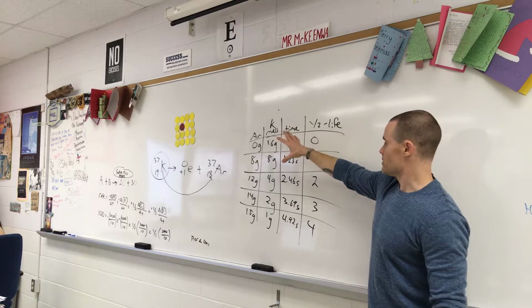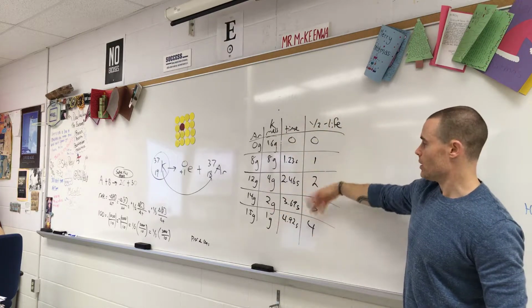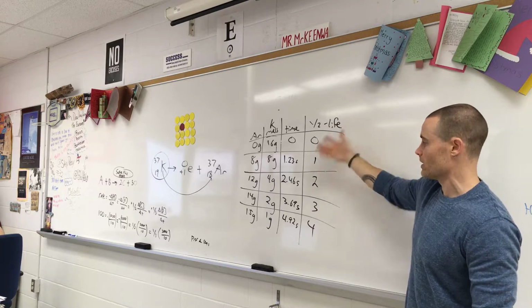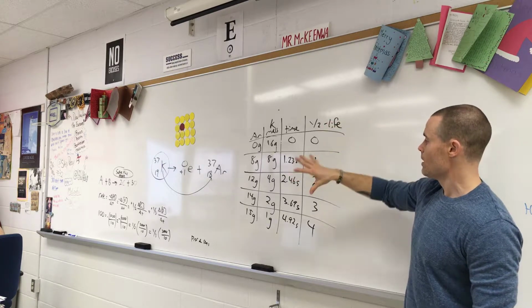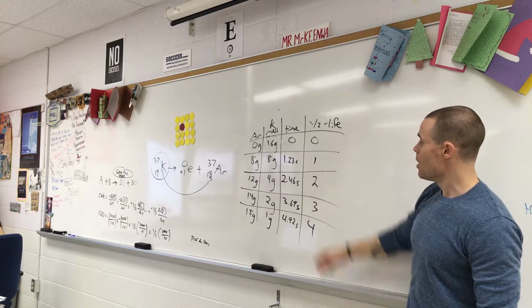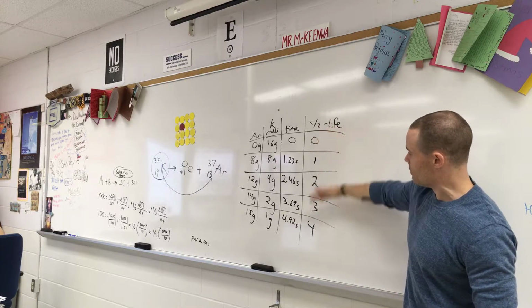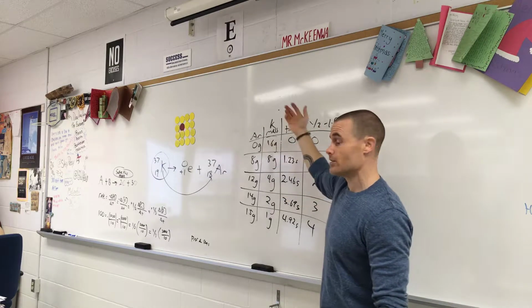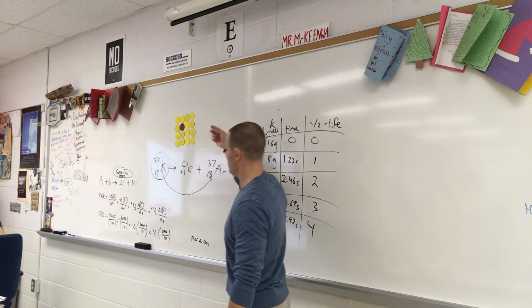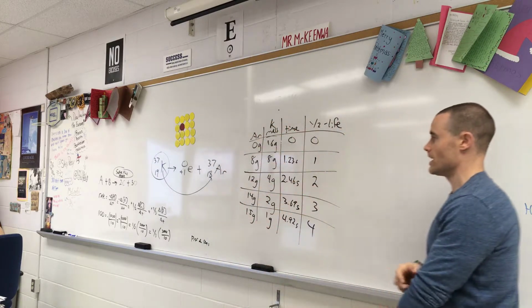Once you get good at this, this becomes tedious for some kids. They don't want to do it because they know how to do it. So they just do the math, they show a little bit of work, and they get their answer. I'm fine with that on the homework, but right now I just want you to do it this way at least one more time in the notes. So we're learning how to set up the chart, solve problems like the one I just had with carbon-14, but also understand the concept and visualize what's happening when something's decaying.